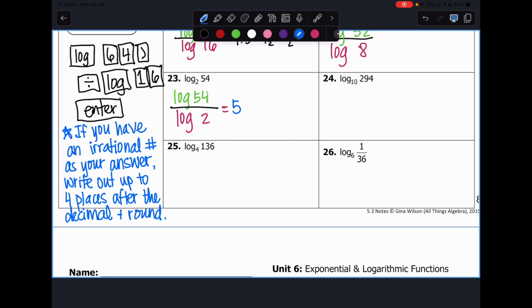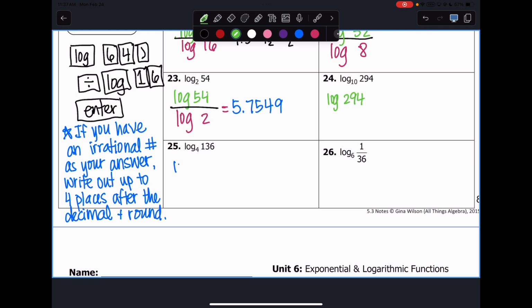Meaning this. So I have log of 54, close the parentheses, divide, and log of 2, close the parentheses, and we get 5.7548, but the 8 needs to be rounded up to 9 because the next number is 8, right? It was 8, but you write it as 4, 9, not 4, 8. Are we clear on this? If you still don't know how to round properly, you better be seeing me. Okay, swallow that pride and come see me and I'll talk to you through it, okay? All right, ready for the next one?